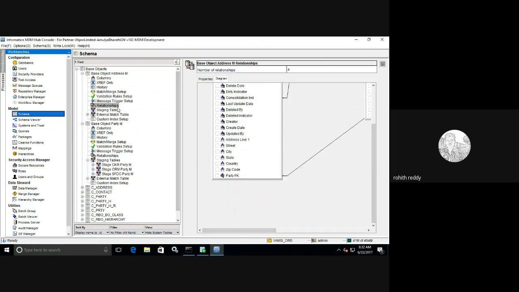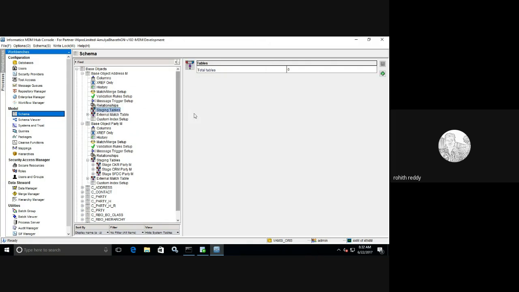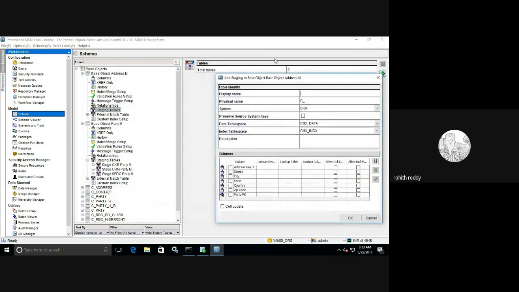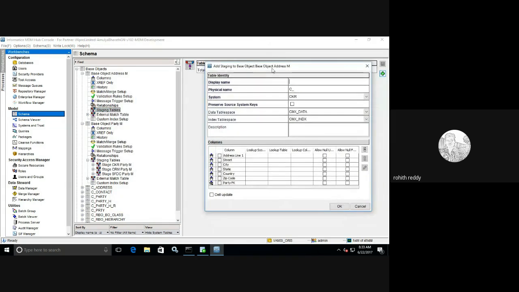Now we have added the relationship, and let's quickly create three stage tables, because in the base object party we have three stage tables from the three source systems. So we'll create stage tables for each source system, and it is up to the business requirement.